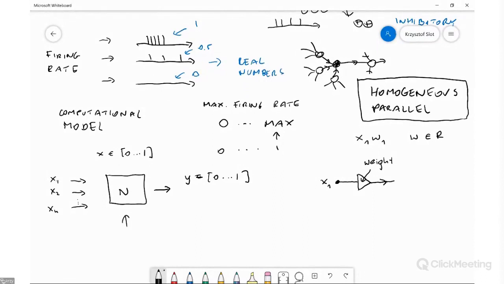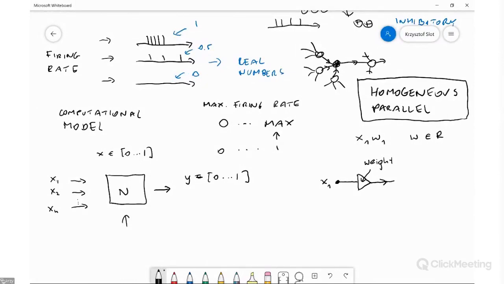It can be positive, and if it is positive, then I can say that this weight is modeling an excitatory synapse, because it doesn't change the character of operation. If I'm delivering something, something proportional to it goes further to the cell body. But if it is negative, then I'm inverting the character of operation. If I deliver something, actually it drains something from the cell body, because I have a negative component.